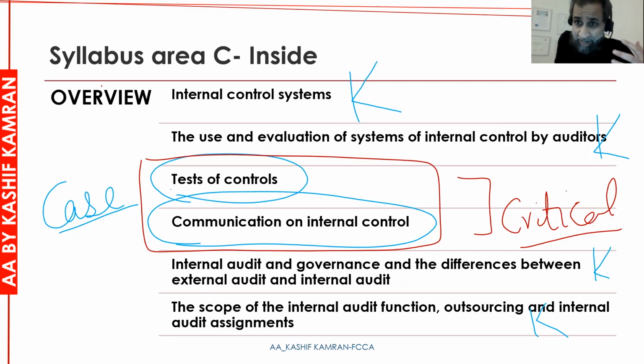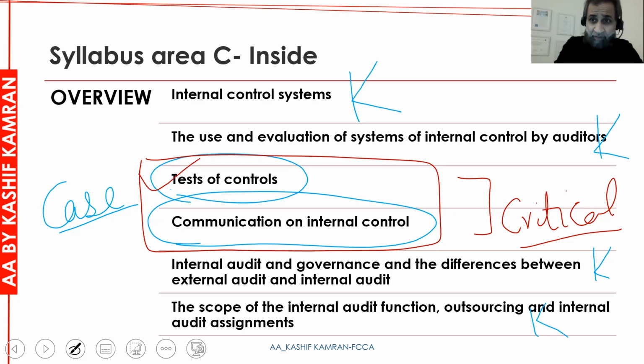But again, you will understand the right exam rigor once we go inside this area, test of control, and once we go inside this area, communication on internal control. So you will understand the right sort of capabilities you should be having and how it will be tested. So let's first start with topic 1 today. Let's build the mindset of this topic. And once we venture into topic 3 and topic 4, you will be able to understand in a better manner the capability and how it will be tested.